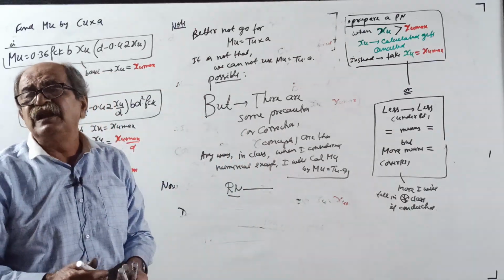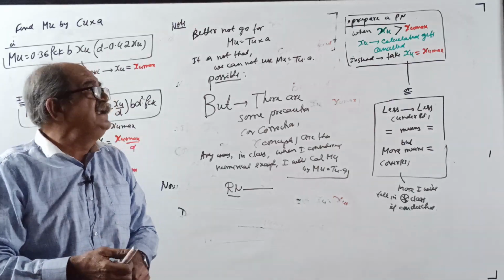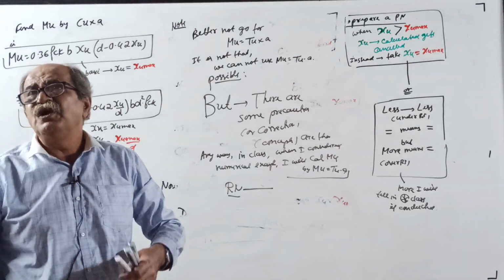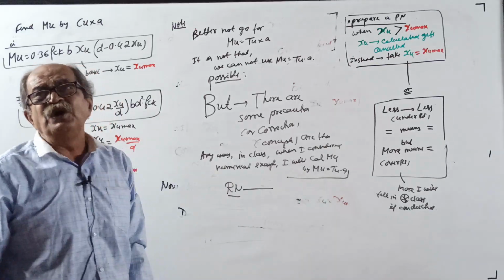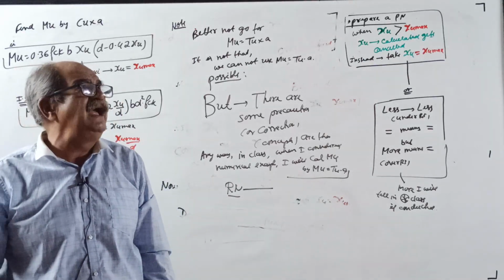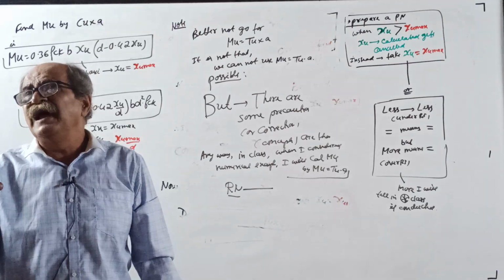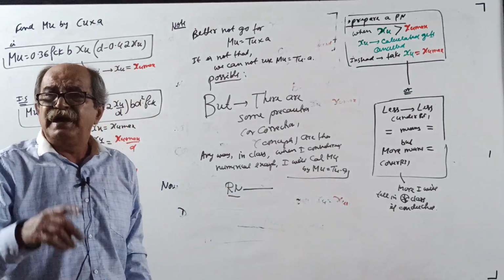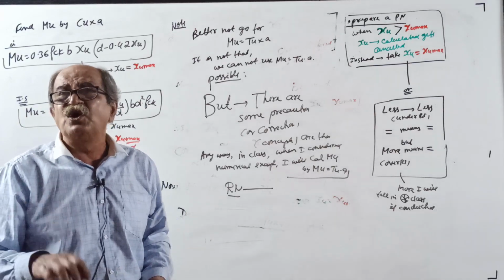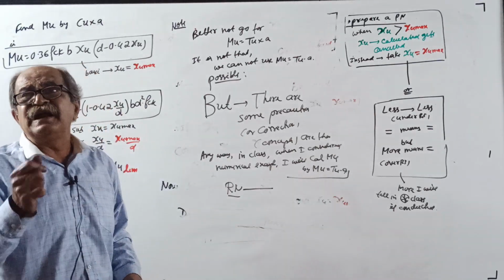Over reinforced section, never consider MU in terms of tension. See why? Because area of steel provided is more than that of the balanced section. Under reinforced, either CU into A or TU into A. But over reinforced, only CU into A. Do not consider TU into A. But I will consider it as a special note, or I will take one more extra class for that one.